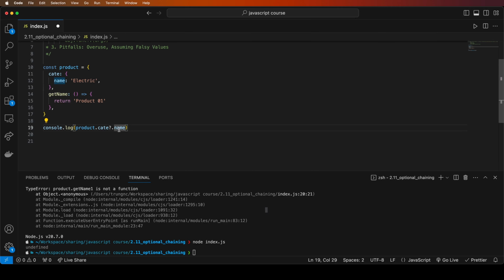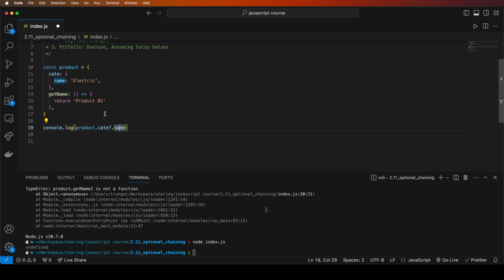And the second pitfall I see my partners usually deal with is assuming that every falsy value works with optional chaining. It doesn't. Optional chaining only works with null or undefined.